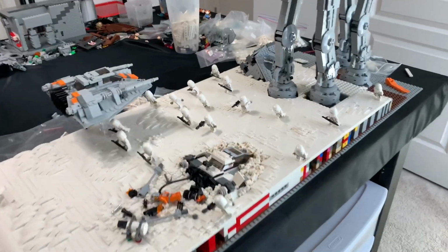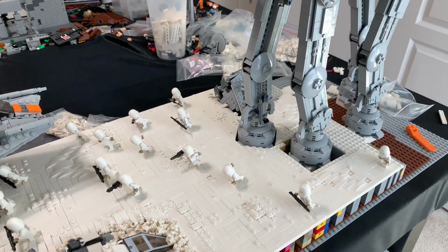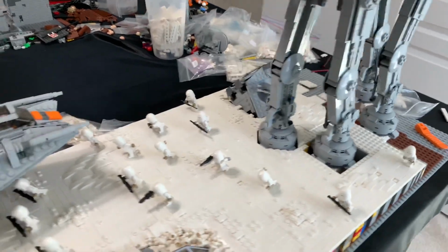Alright guys, so I think that's going to do it with building. I just finished the time lapse and pretty much what I could do with building, and I like where I got today.